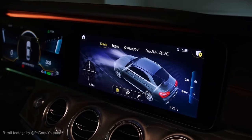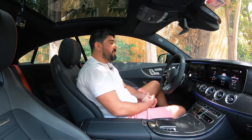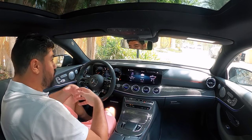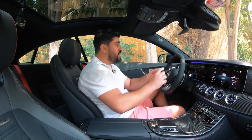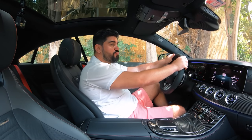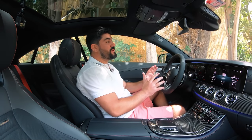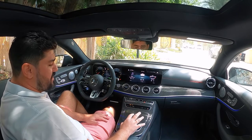On the right side, the controls manage the big MBUX infotainment system sitting to your right, and you have a large screen right in front of you. The heated steering wheel comes as an option — probably not needed in the GCC. The steering wheel also has sensors; since Mercedes is almost an autonomous car, if you have Distronic cruise control active and take your hands off for too long, the emergency brake system will kick in to make sure you don't crash into anything.